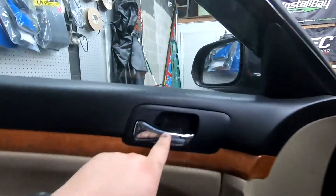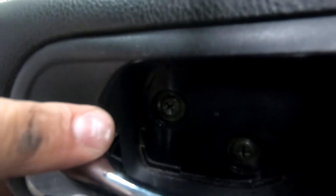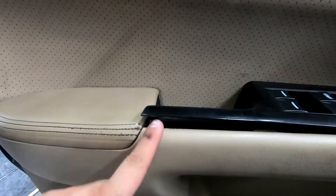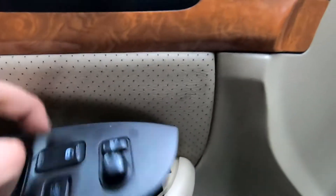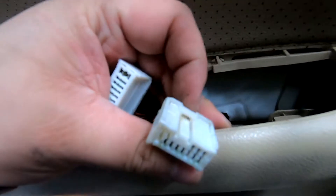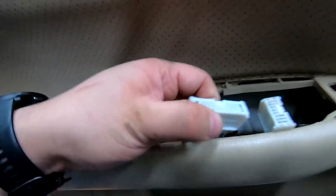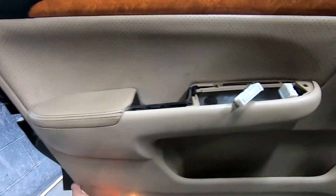Moving this little door panel on the side — release what's inside that hole and pull it towards you like opening a door. That gives you two screws, plus one screw down here. Then start prying up on this edge — keep prying up and the whole panel will come off. Now disconnect it: push down on the tabs where I'm putting my finger and they'll release. That appears to be all the screws — one, two, three, none underneath.